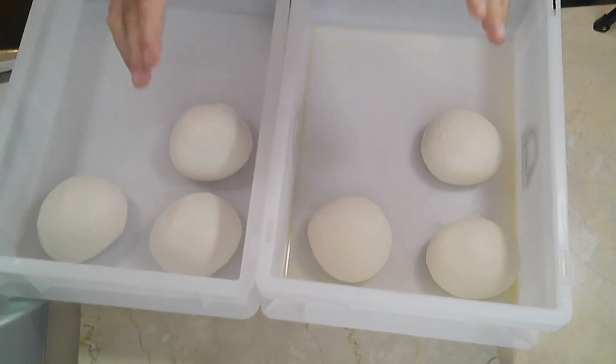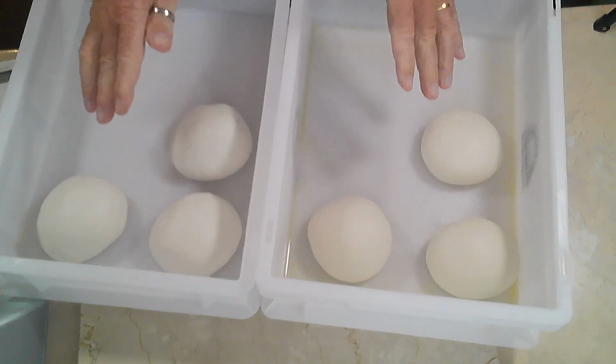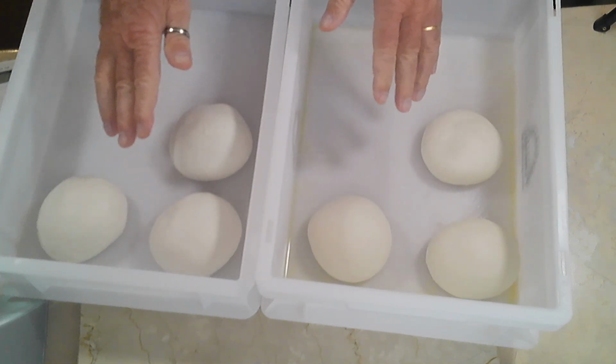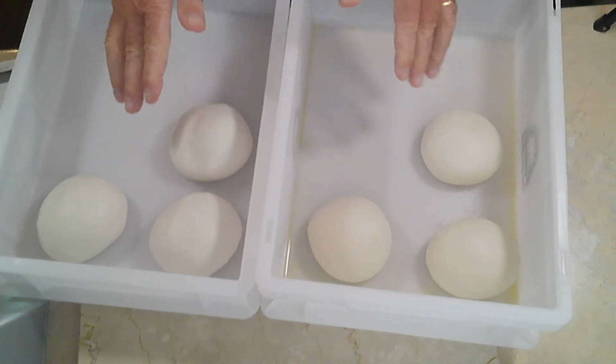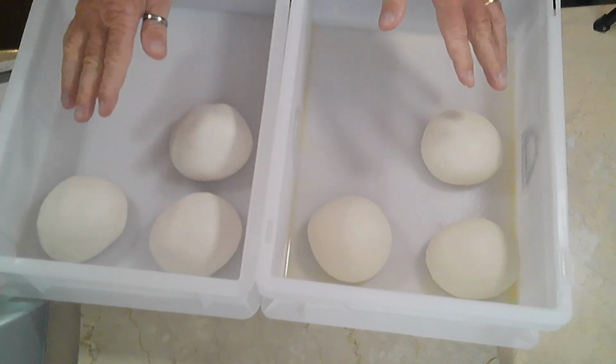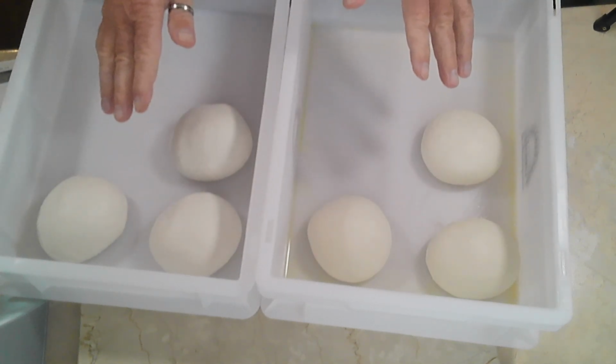I detected absolutely zero difference between both doughs. It was absolutely easy with both to shape the dough balls. The dough was not sticking. It was really working absolutely great. They are elastic. Everything is perfect. Now I'm really looking forward to baking the pizza.